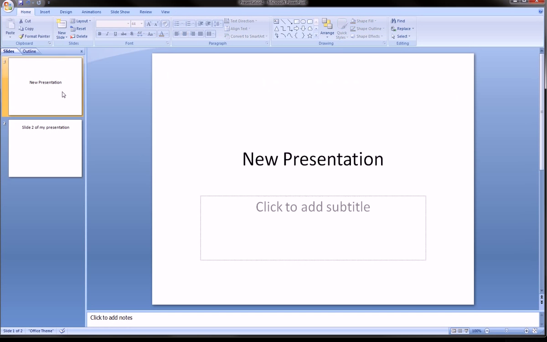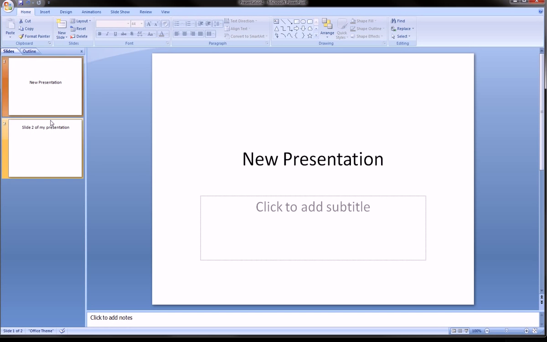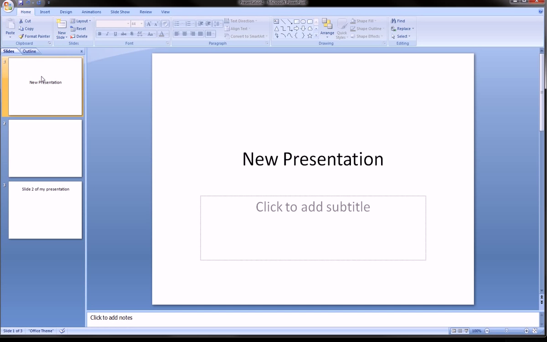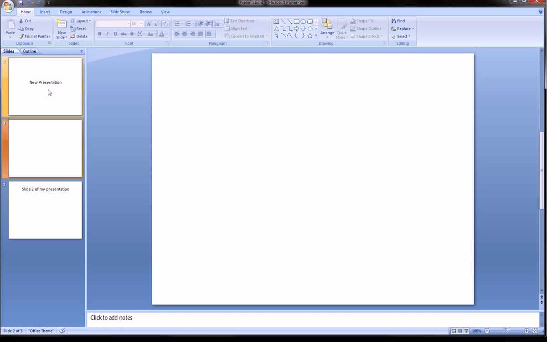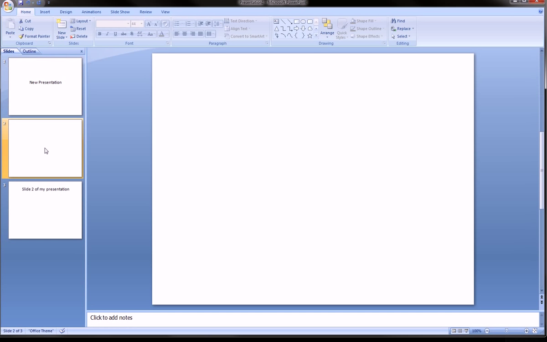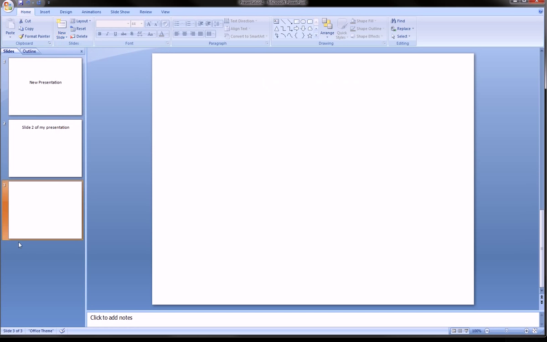Let's just call this, for argument's sake, slide 2 of my presentation. And you can see I could flip through slide 1 and slide 2. Now I could add another slide. Let's add a blank one. You see, since I was on the first slide and I added a new slide, it slipped the slide in between these 2 slides. I can also delete a slide from the left side. Just click on the slide and hit delete, not backspace, delete. So now I'm down to 2 slides. I'm just going to add a third one. I'm going to click on the second one and add a blank one, so it'll add it after the second one. So I have 3 slides here.